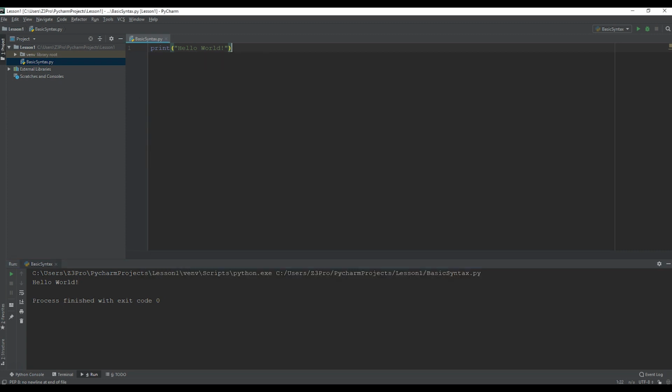Now we're going to be going over Python variables. The structure for variables in Python is very simple. Variables must start with a letter or an underscore. They cannot start with a number, and variable names are case sensitive. So now I'm going to enter a variable called age and set it equal to 21, and then I enter another variable, message.